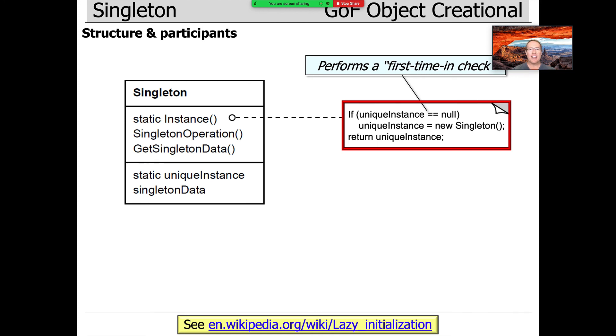You'll also see that you only create instances of these objects when they're actually used. Unlike a global variable, which is created when the program starts to run as opposed to when it's actually accessed.